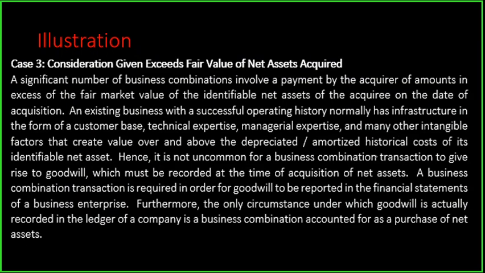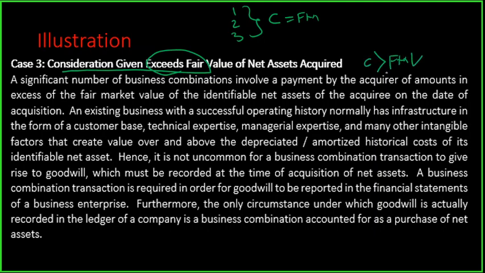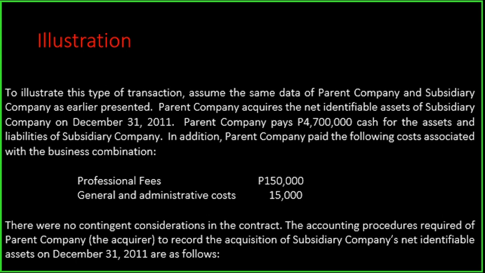Let's continue. Let's have another case. What if the consideration given exceeds the fair market value? Kanina kasi in illustrations 1, 2, and 3, the consideration is equal to the fair market value. This time, the consideration is higher than the fair market value. What will happen? You are now going to recognize goodwill. You can just read this, but I want to go directly to the illustration.